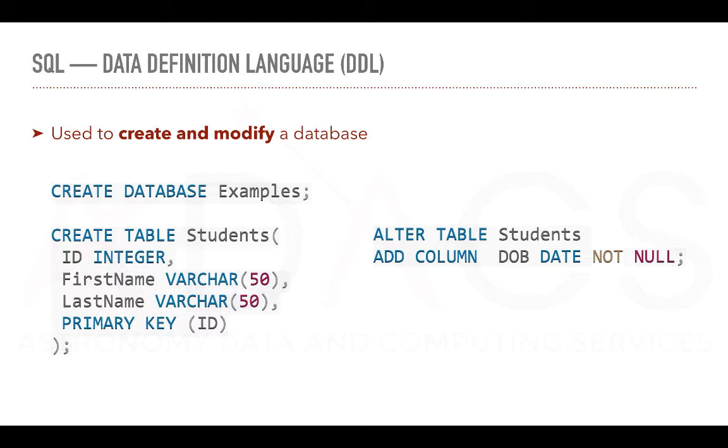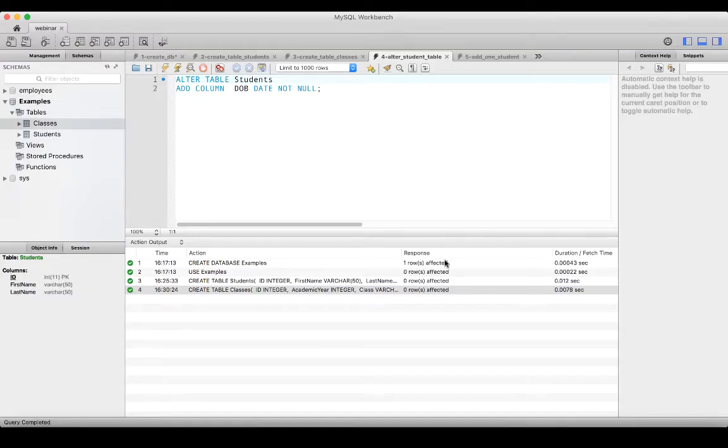If you followed carefully, you might have noticed that I've left out the date of birth field within my students table. If we want to add it now that the table is already created, we can use the alter table keywords to do that. Here, for example, I have alter table students, where we're going to add the column date of birth of type date, and we're going to set the not null constraint on it. We can run this alter table command within MySQL as well. So I execute the command here.